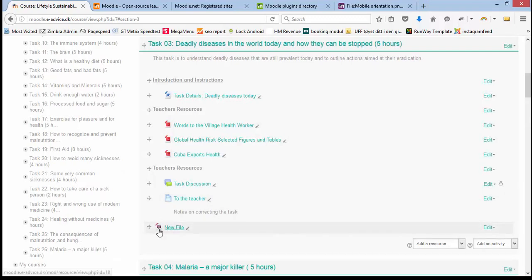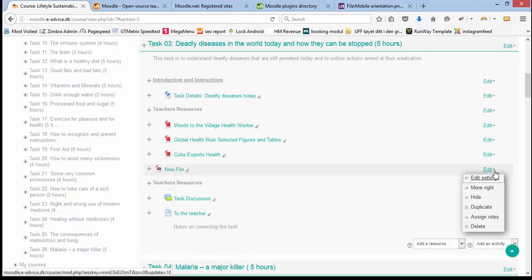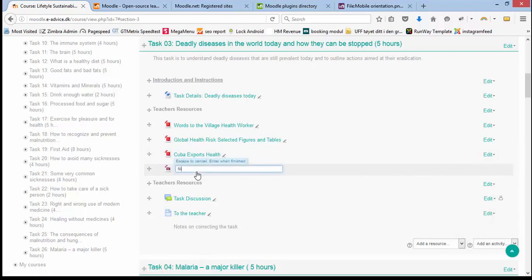And as you see, the new file has been added down here. I can just drag it up here. I can move it a little bit to the right, and I can also change the title. Nice picture. So now I have added a file to this task, and it's immediately available for everybody else.